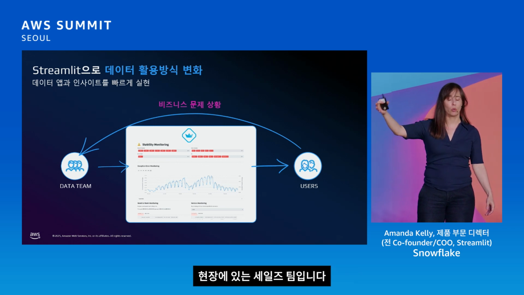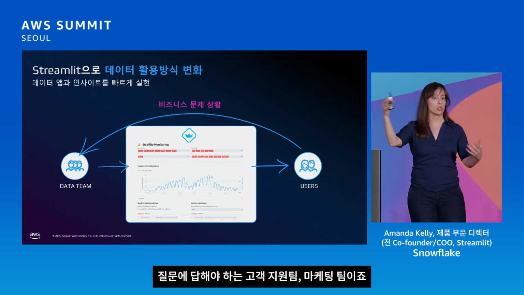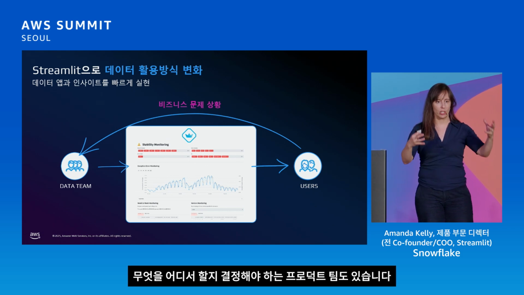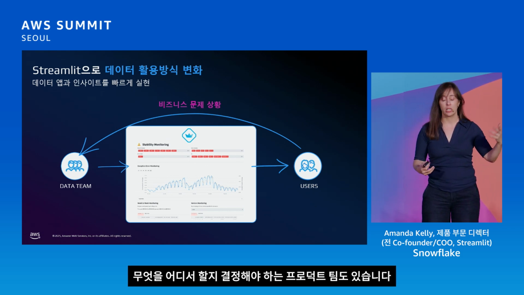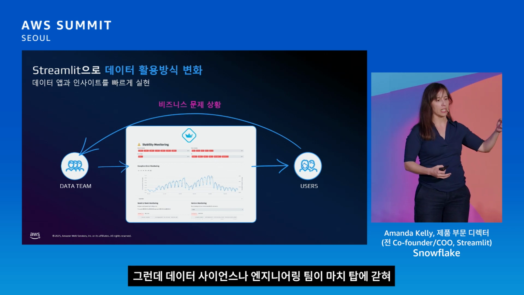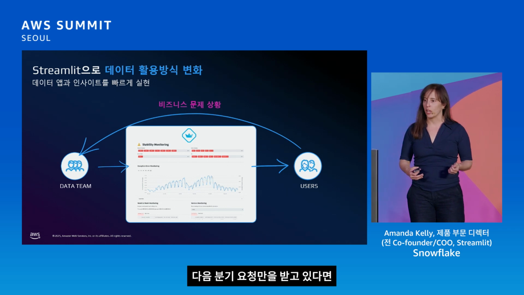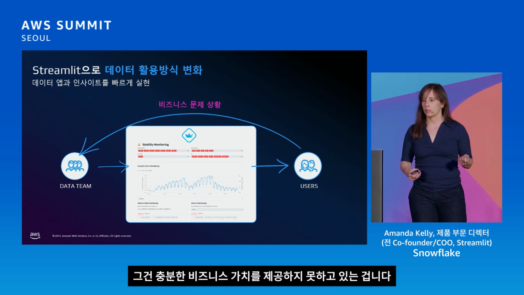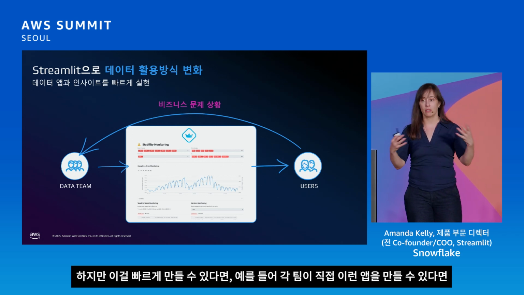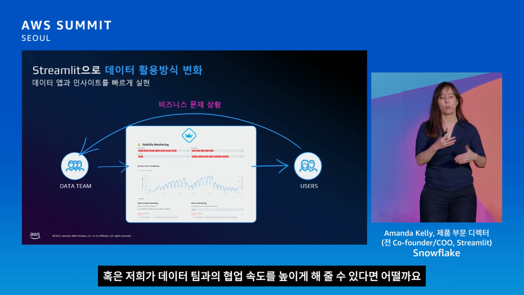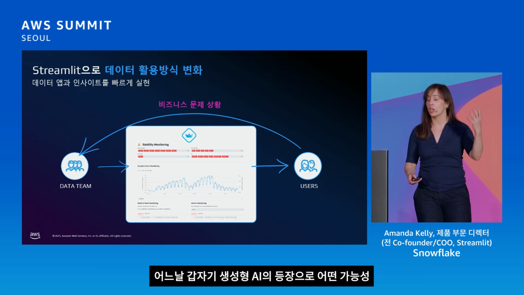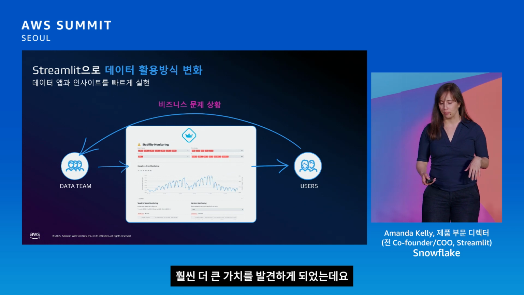It's your salespeople who are out in the field, who need to answer a question, your customer support agents, your marketing teams who need to decide where to do things, your product teams who need to decide what to build next. And if data science, if data engineering is sitting in a tower, taking requests for next quarter, you're not delivering as much business value. But if we can make this fast, either because you can self-serve, where teams on their own can build these things, or because we make it faster to work with your data teams, now all of a sudden we've unlocked something. With Gen AI, we've unlocked even bigger value.